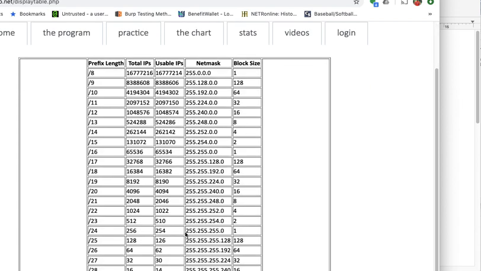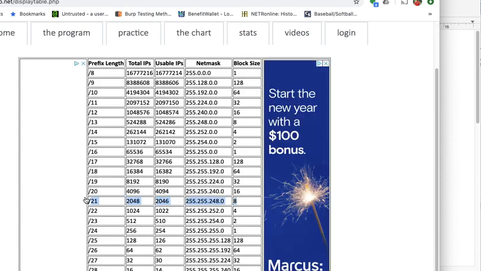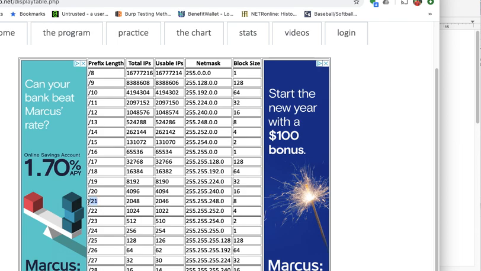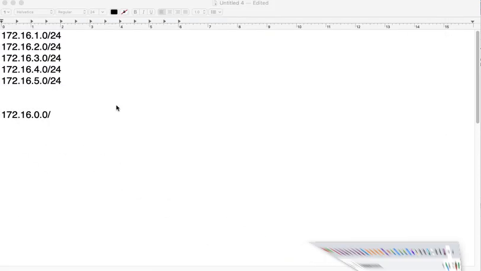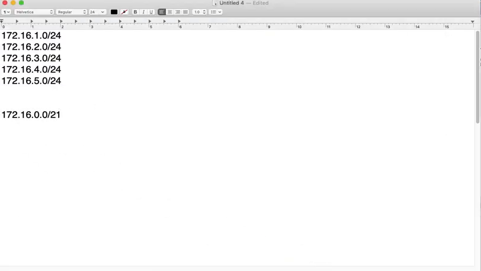So if we look at a block size of 8 in the third octet, that's going to give us a prefix length of 21. So I know the prefix length is going to be 21. And then I need to find the place where that network can start. So in this case, the network can start at 0. So that gives us from 0 to 7. So this is actually the correct answer for this particular problem. We need to find the block size that will include the correct number of networks, and find where the subnet can start based on the blocks. So that's the way to do it using the block size.